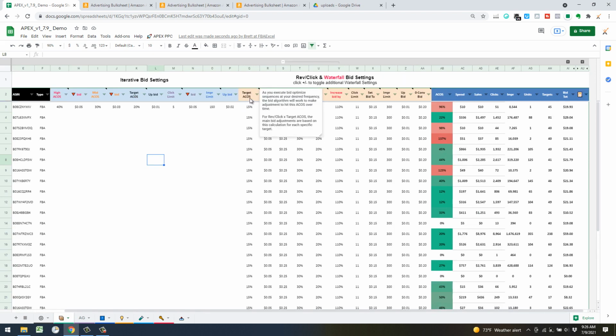Working from left to right, you've got a main calculation that's done for targets using the waterfall bid method that fall outside of a high ACOS threshold. So right now you can see I have the high ACOS threshold set at 30%. Essentially anything over 30%, you're going to do a calculation of target ACOS over your current ACOS that target's producing at, times your cost per click.